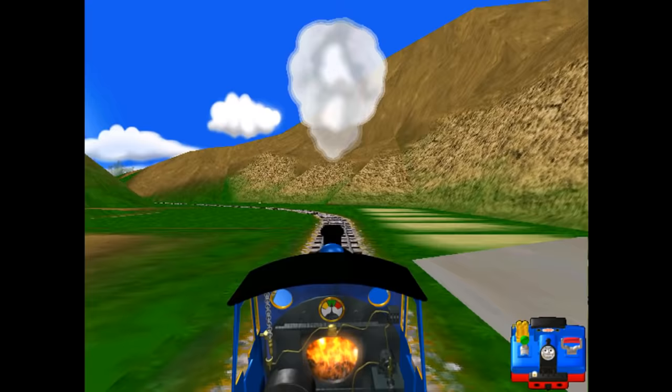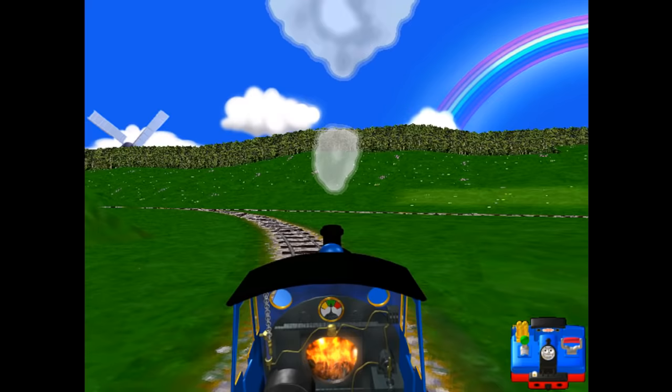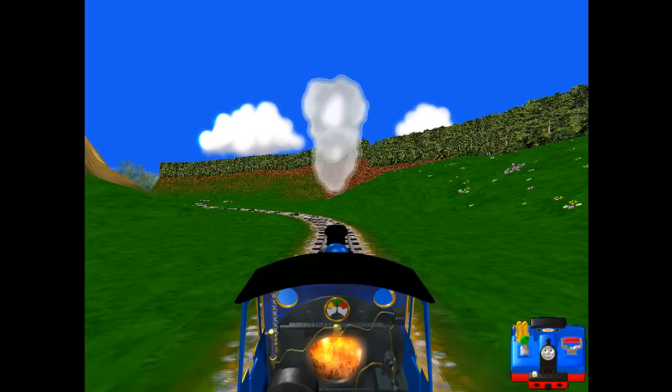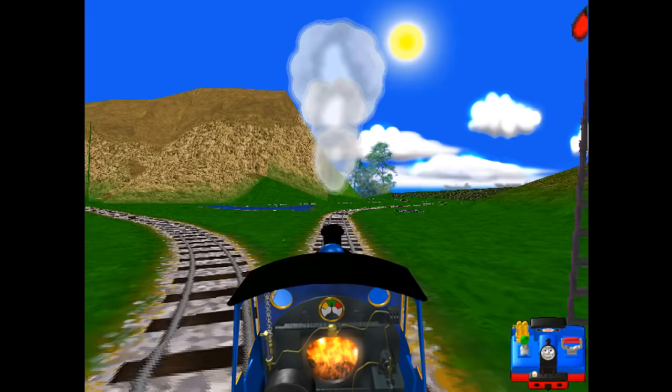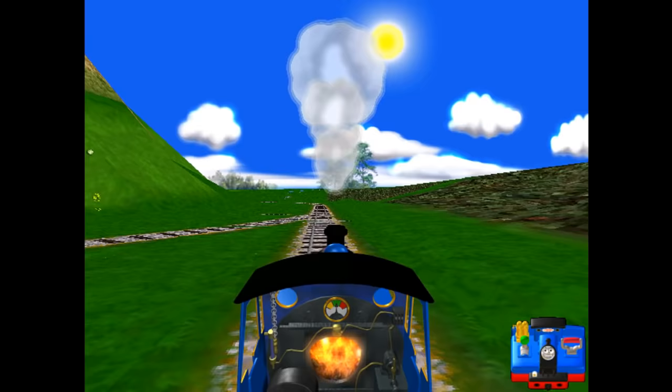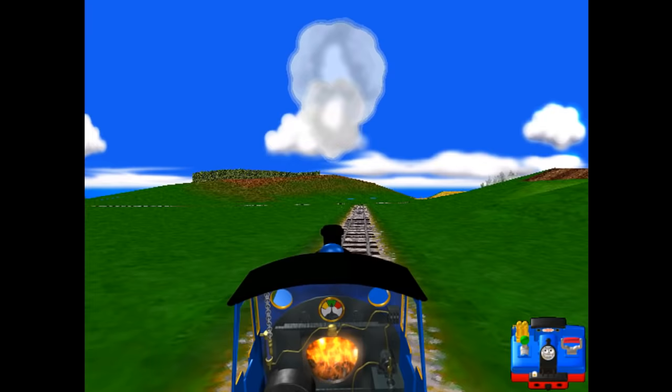Now, let's continue our journey around the island. Pull the red throttle, please. We're coming to Caldy Fell Station Junction. Stop and change the points if you want me to go to Ellsbridge Station. Here's the junction.